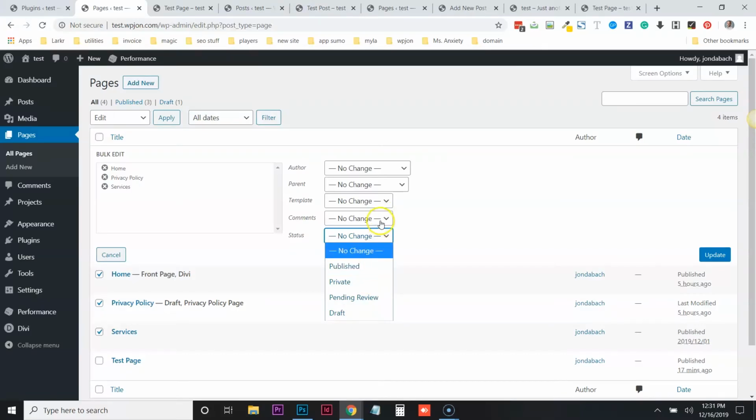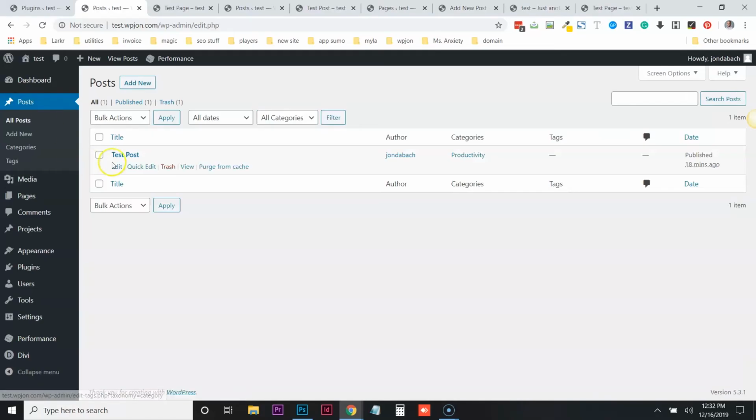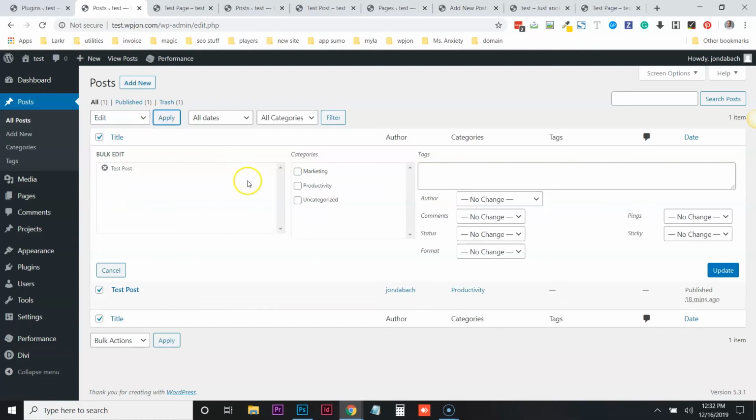Same thing with a bunch of pages that you might have as drafts and suddenly want to publish all of them at once. Instead of logging into each page individually, you can publish them all at once. And then you can change the parent and the author. Not really relevant for this video, but if you go under posts, even though I only have one post, if I check on it, the bulk actions are still there, so the menu won't change. But if I click edit and apply, you'll see as a post, you have the option to change the categories. So if you forgot to label certain posts under a certain category, you can click all of them in your post dashboard, hit bulk edit, and then change the category that way.